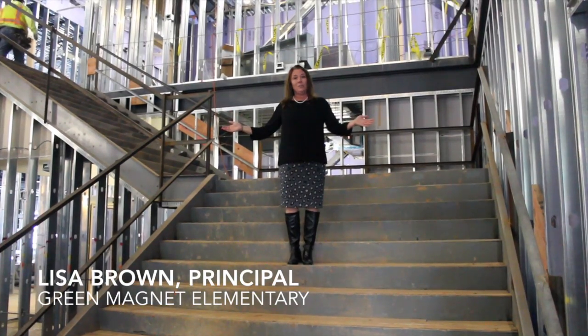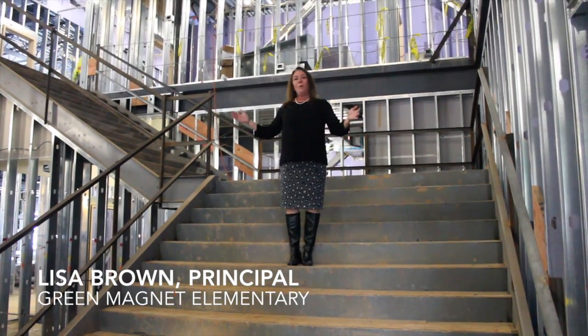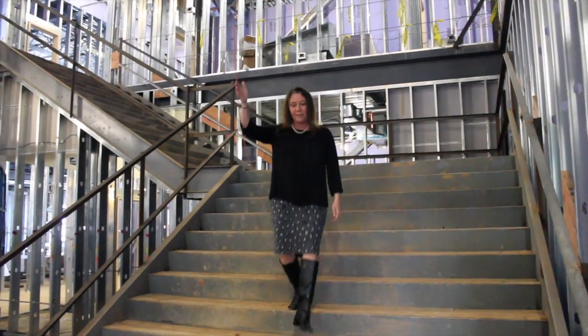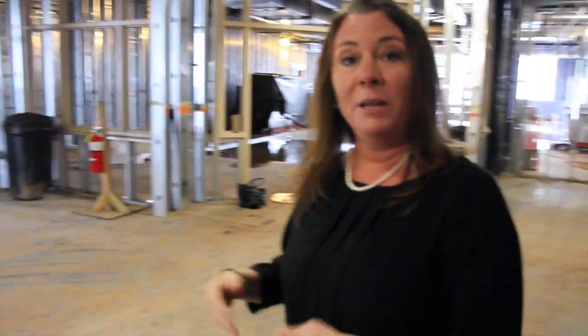We're here in the opening atrium of our building. We've got wide hallways, high ceilings, and a beautiful space here at the front of the building for us to highlight student work, which is a huge, important factor in our project-based learning modules — that our students make their work public. And this beautiful space that will greet all of our visitors here at Green is a perfect area for us to be able to do that.